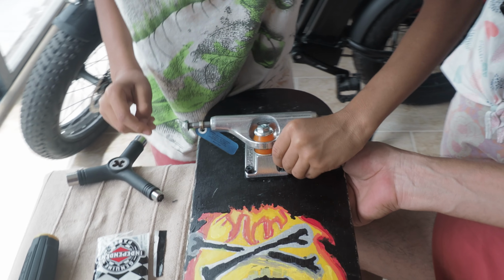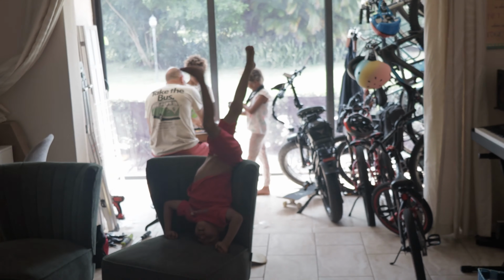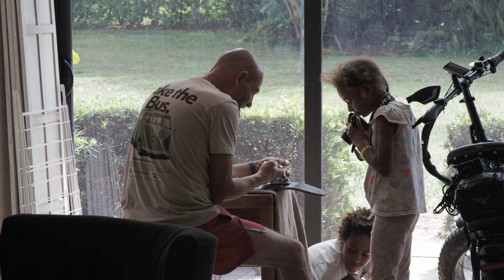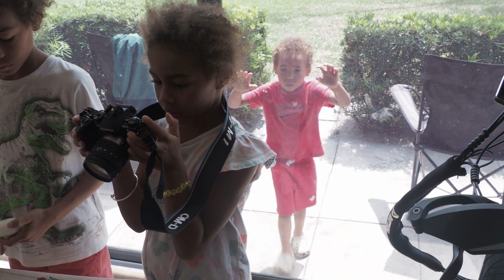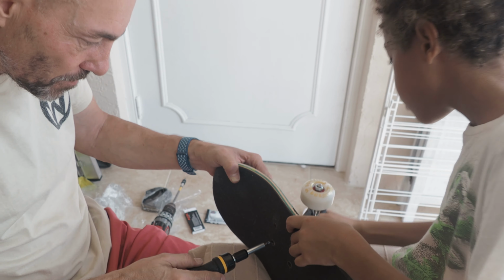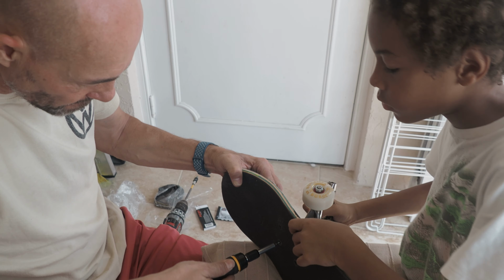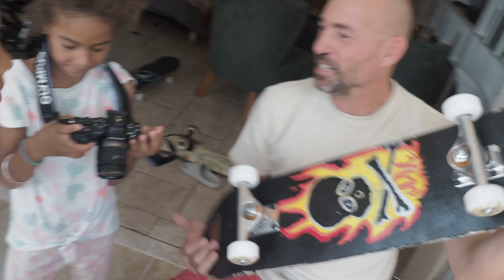The trucks. We could always use a little bit of acrobatics inserted into the mix. The wheels. A little bit more fine tuning. And his baby is ready.